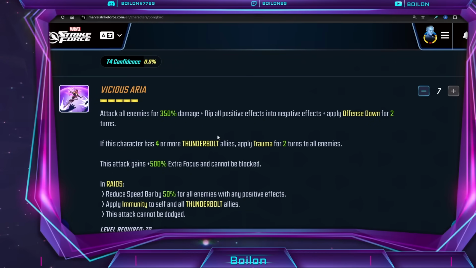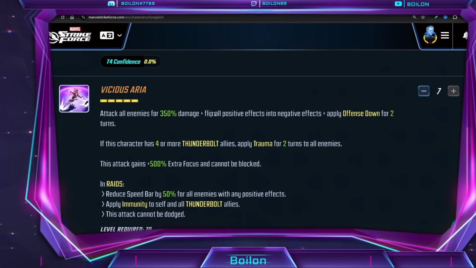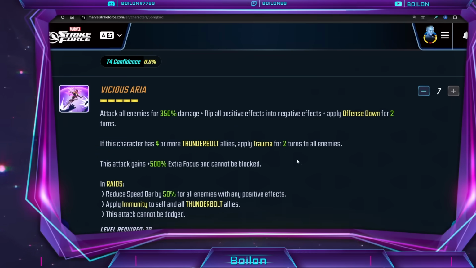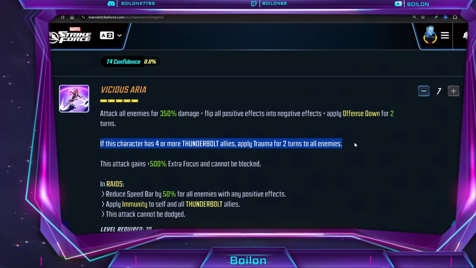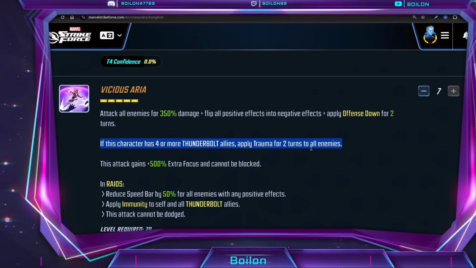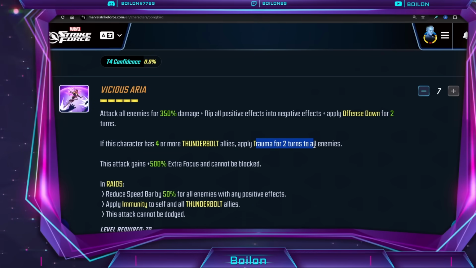her damage stat is fairly high. Flip all positive effects into negative effects, and then apply offense down for 2 turns. If this character has 4 or more allies, apply trauma for 2 turns. So again, available in all game modes, super nice. I like this. Yes, you do have to have the full team, but at least you can get the trauma part. With 2 turns of AoE trauma, honestly, at this point, is pretty solid.